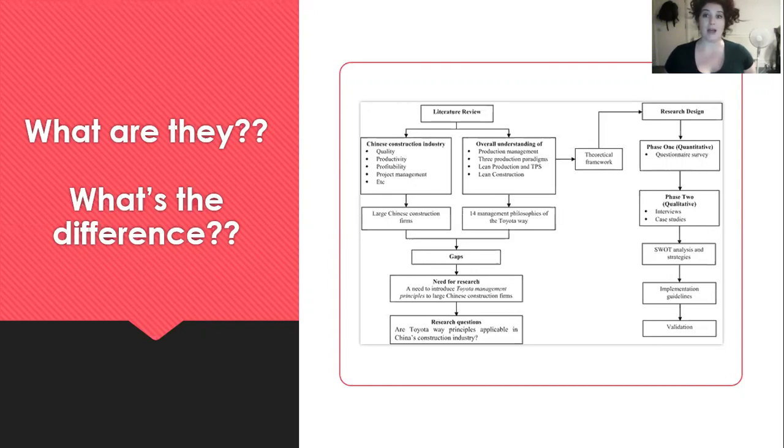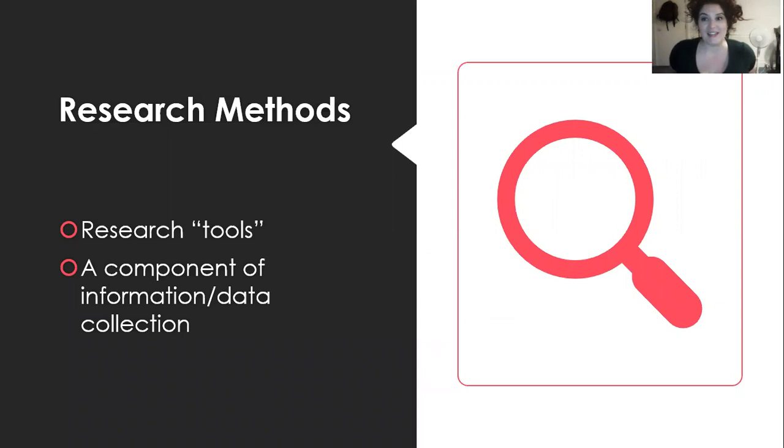So let's look at some comprehensive definitions of these two different things, and then we can understand how and why you would use them in your research process. So research methods, let's look at those first. These are usually the things that people think about when they're thinking about research or research design. The word research design, how your research is organized, is often when we talk about methods and methodologies. Research methods are tools. They're a component of information and data collection. So if you have information, if you have data, that could be key terms, that could be observations, that could be sources of knowledge, that usually comes from your research methods.